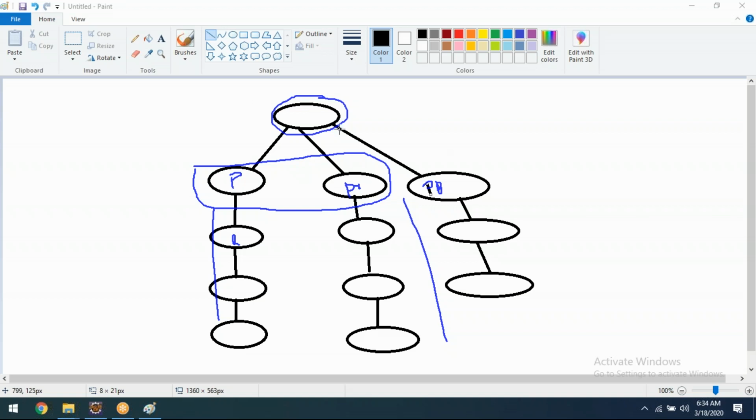Now, if you check the top level one, what is there? This top level one is a bank, and under this bank, we have three categories. Under each category, we have many types. Getting my point?